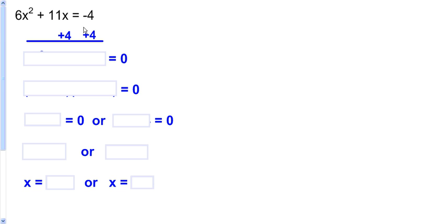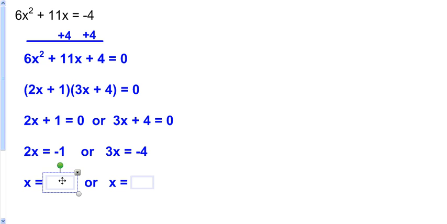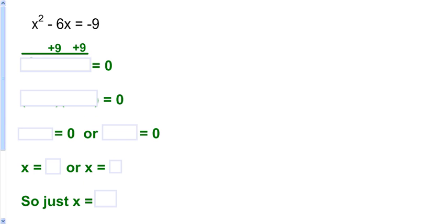So now let's go ahead and do this one. Set equal to 0 by adding 4. Then you want to go ahead and factor it, and since we've done factoring before, we're not going to spend a lot of time on that. Set each parenthesis equal to 0. Second parenthesis equal to 0. Subtract 1, subtract 4, divide by 2, divide by 3. So you want to make sure it's set equal to 0 before you factor. Once you have factored it, after it was set equal to 0, set each one of your factors of things multiplied together to give you 0.